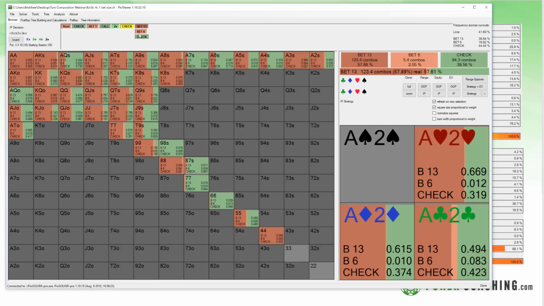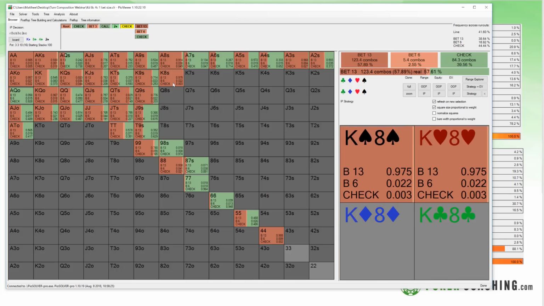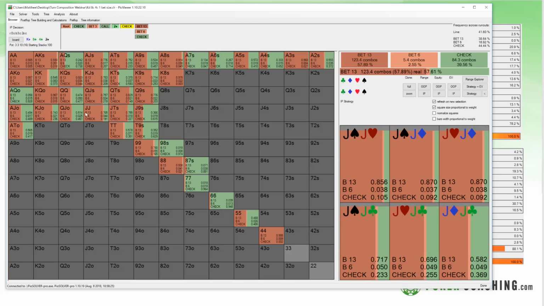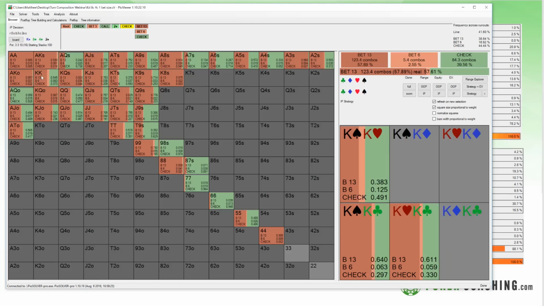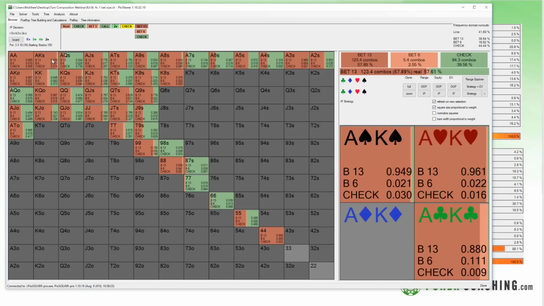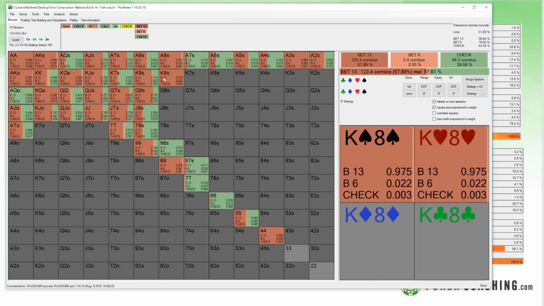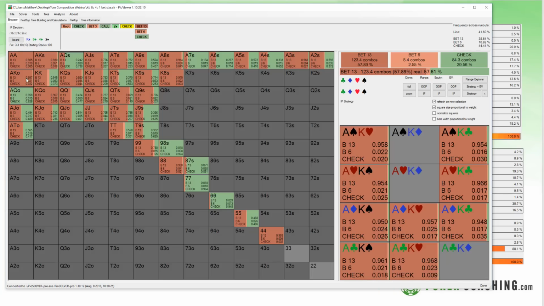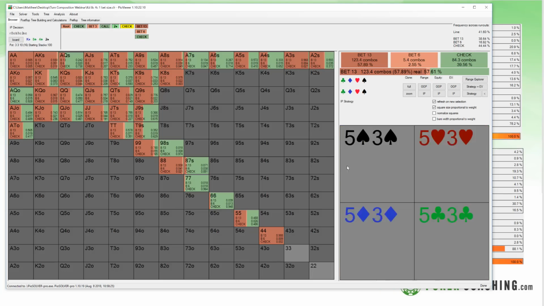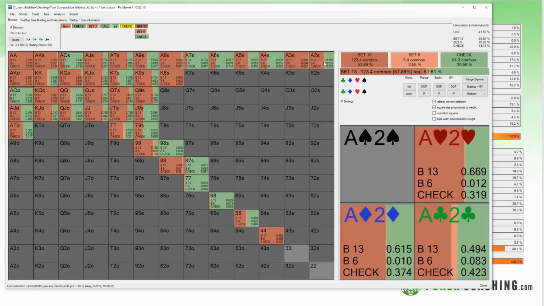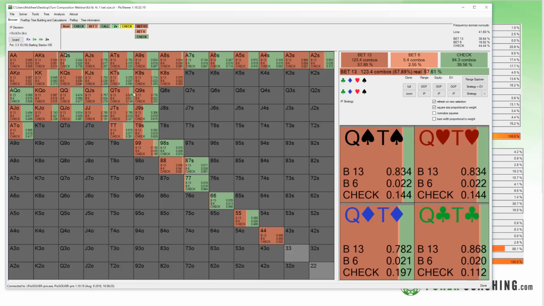And basically, we're betting an 8 or better for value. So ace 8, king 8, our stronger 8s, we check at 9-8, but then 9s, 10s, jacks, queens still bet a decent amount, kings, aces, ace, king, all for value. Most of our kings are all still betting. And then we start to mix in our bluffs. We're still betting like 4s, and then we start to bluff with our flush draws, bluffing with some of our good equity hands.